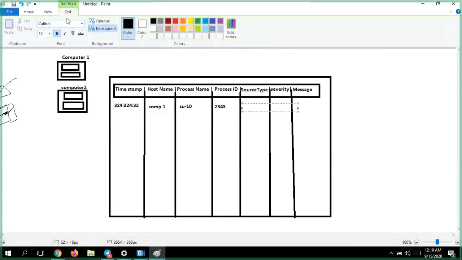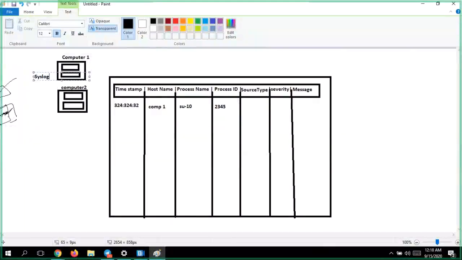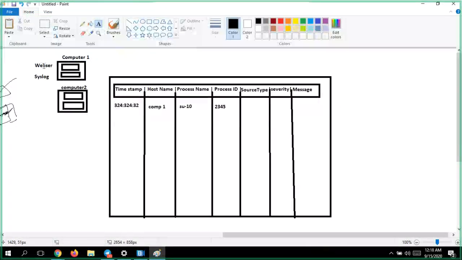There are two types here. One is syslog, meaning from where I'm getting the logs, and another one is web server logs. Syslog is operating system logs, system related logs. Web server logs cover web applications: someone who tried to log into this web server, someone accessed the web page, someone added a product to the cart. All those things are here and here, both. No difference, both work the same way, but depending on the customer, a few customers will be sent here and a few customers will be sent here.